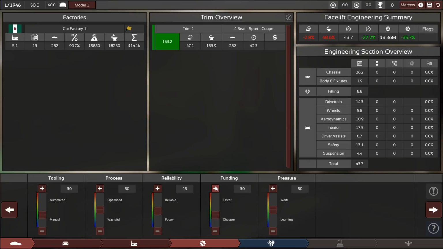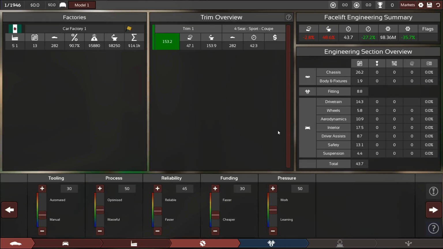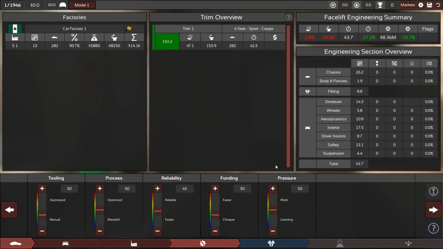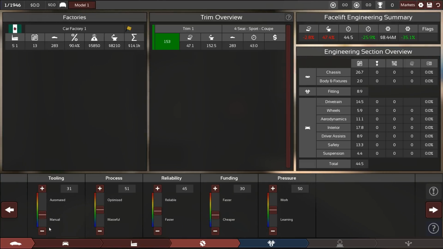That means that we can... yeah, what do we want to do? Maybe we can lower the pressure. No, that doesn't really help. That makes it more expensive and just a little bit more reliable. So we could do the process 1 tick. Because tooling is way too much, right? Yeah. So yeah, let's go with this.